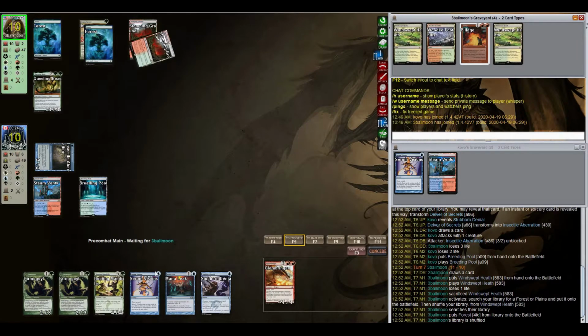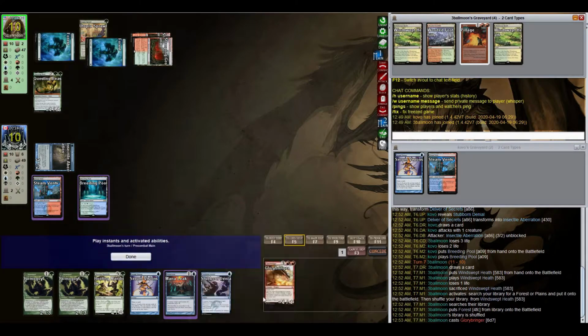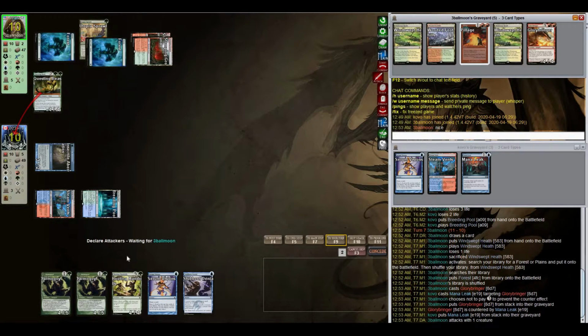Okay, exactly. This is exactly why I did not play Tarmogoyf on turn 2. I just kind of smelled Glorybringer coming out, so Mana Leak had to be active there. I'd much rather deal with one 4/4 on the ground than two 4/4s, and one of them is in the air causing a bunch of extra damage. That would have been brutal.